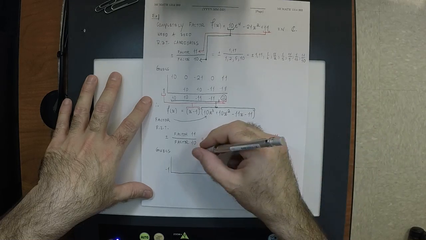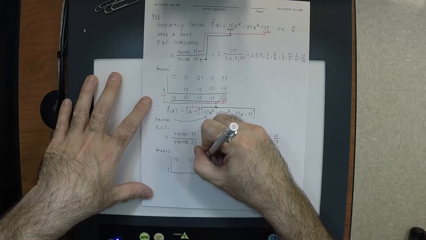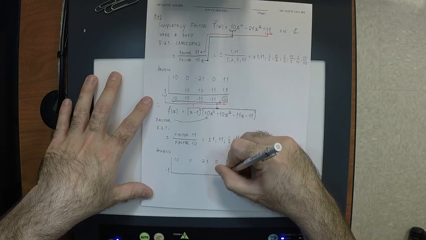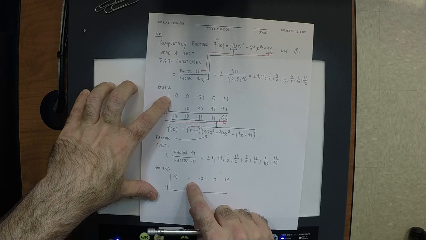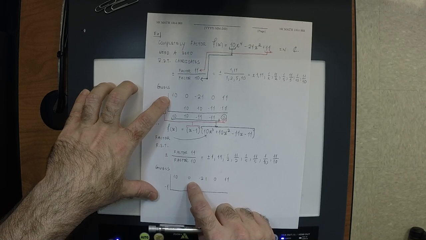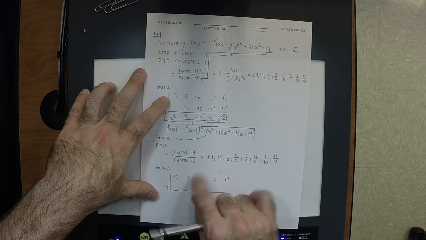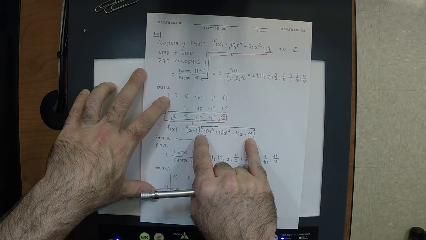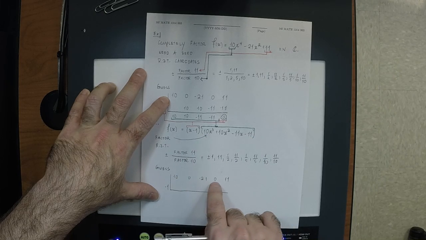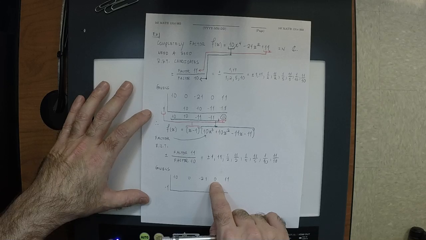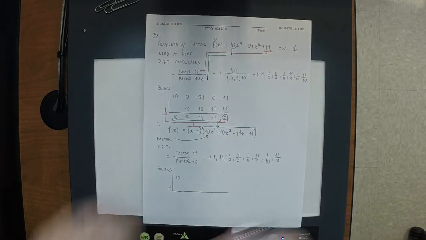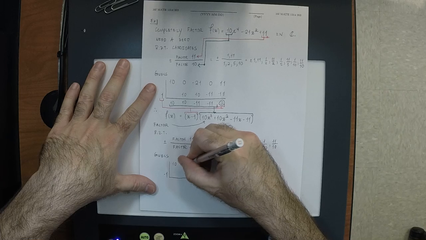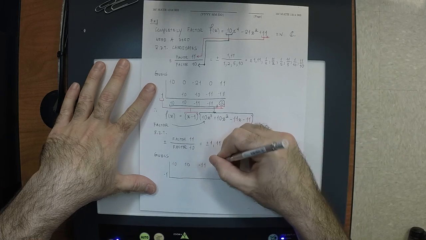Okay, so I'm going to put these numbers here. So I need to put 10 and then 0 and then negative 21 and then 0 and then 11, right? Bam, bam, bam. No, look, I copied them right. So what's not right about this? That's the wrong, it's the old. Right, what are we trying to factor? We're trying to factor this cubic. If we were to do this, that would be like we forgot that we did the first stuff. Okay? So the real numbers that need to go on the top row are 10, 10, negative 11, negative 11.